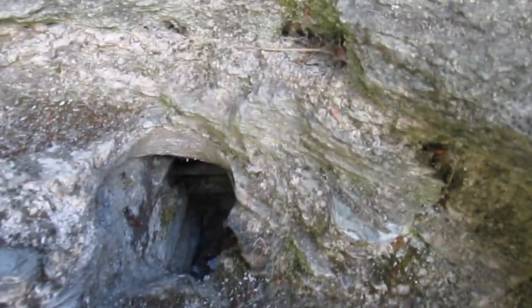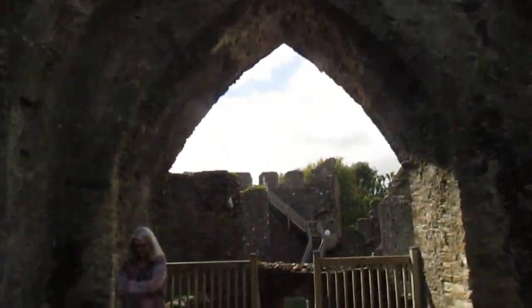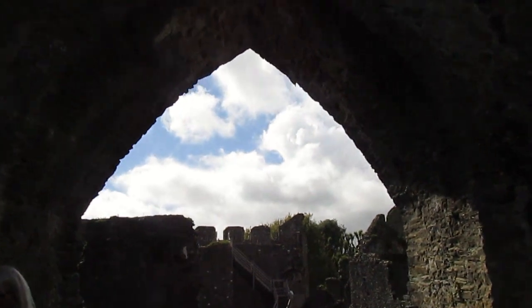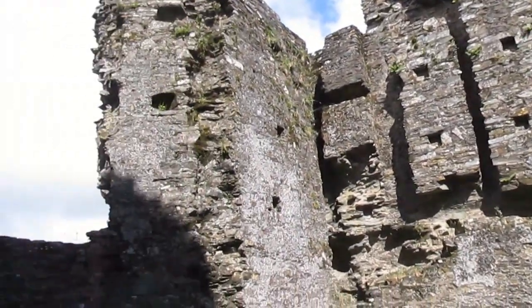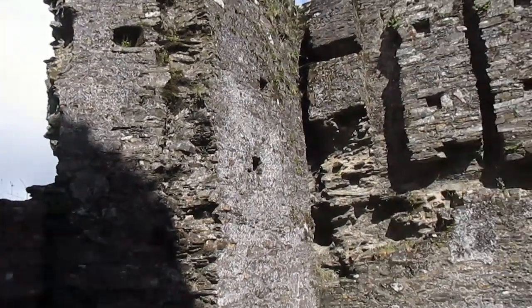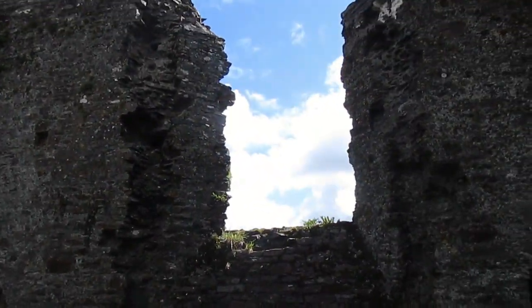That's where the Virgin Mary would go. There always seems to be little holes there. I don't know if somewhere they put some like veil or something. So this is the chapel. But it's very interesting. Part of the archway there. I reckon it was never used, to be fortified, bar from really when in the Civil War.